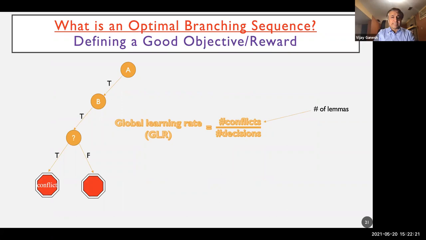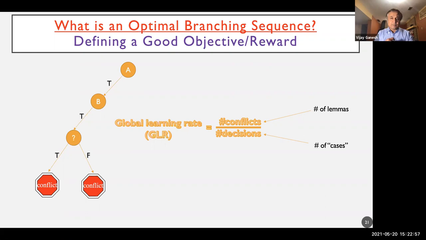So now the question was, what do we focus the student's energy on? Meaning, what is the objective function that we want to optimize here? And we realized that the objective function that is best to optimize in this setting is what we refer to as global learning rate. What do we mean by that? Global learning rate is the ratio of the number of conflicts to the number of decisions. Every time you hit a conflict, you're actually learning something about the search space. So this is actually quite counterintuitive. You would have thought that the way I want to branch is so that I can get to the satisfying assignment quickly. But what I'm saying is, no, the best way to learn is making a mistake so that you hit a conflict as soon as possible.